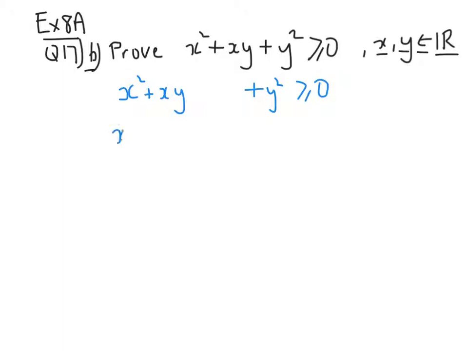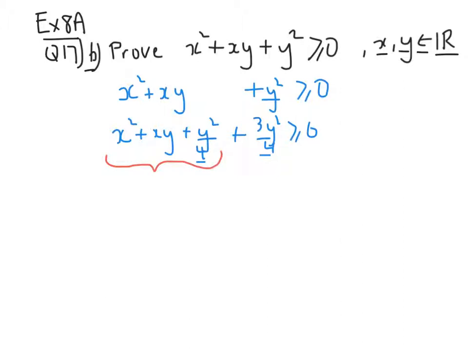Well, my idea is to say, well, x squared plus xy. And what I'll do is I'll break up this y squared to be y squared over 4 and 3/4 of the y squared over there. Now that means I still have one whole y squared, but there's 1/4 of it here and 3/4 of it there. Now these three I can factorize to become a perfect square, and they will become x plus y over 2 all squared, and I'll have 3/4 of y squared over here.